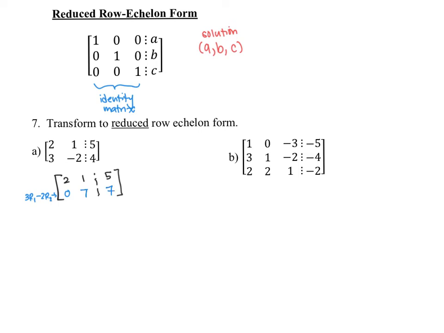Okay, I have a 0 here. I do want a 0 here. Okay, let me see. I can see on this row, it's all divisible by 7. It's just going to make my numbers nicer. So you don't have to do this step here. It's often good to save getting ones till the end, but because I can see it's all divisible and it will probably make it easier for me to do the next step, I'm going to go ahead and divide by 7 on the second row. That'll be 0, 1, 1. And that really and truly was to make it easier on myself.